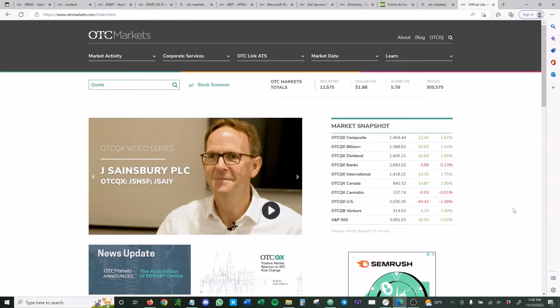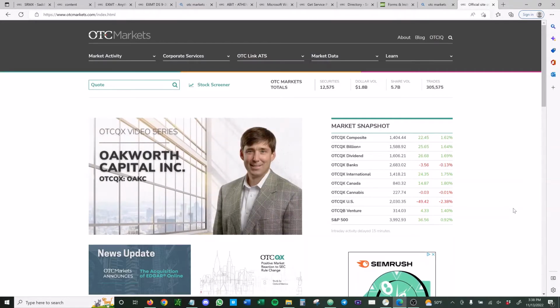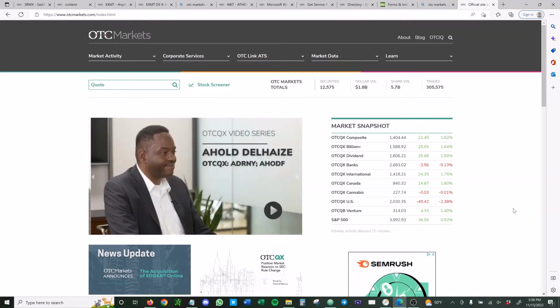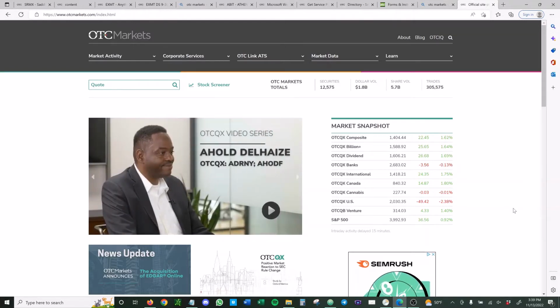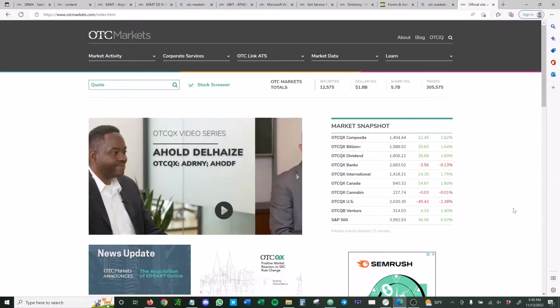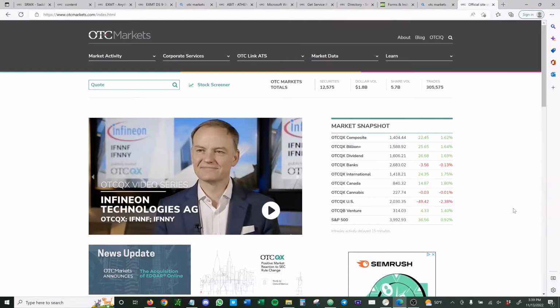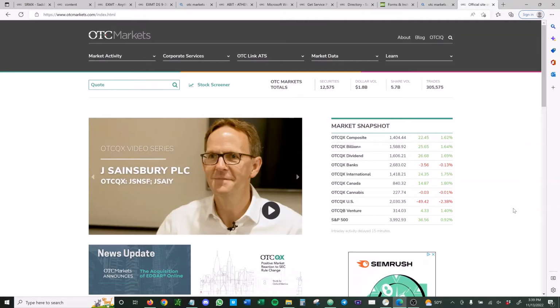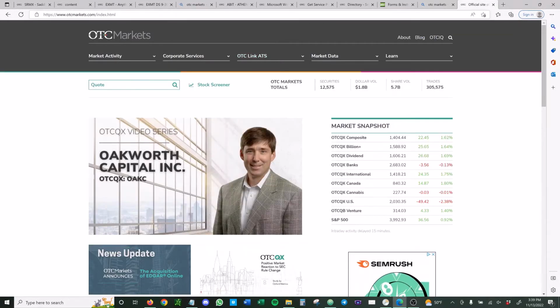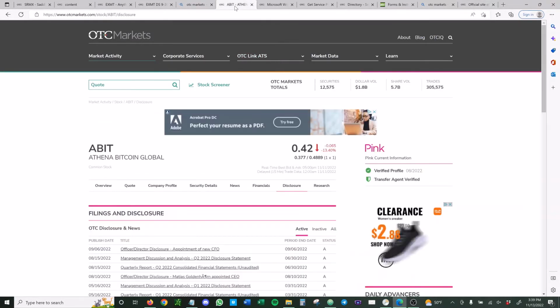So most of the time when it comes to restricted shares, what you see is that they're purchased with Rule 144. That's the most typical thing we see. Things like Reg A or doing an S-1 for securities that are purchased cost a lot of money, and not all these OTC Markets securities have that kind of money to do that. So Rule 144 is the most typical thing that we see. So, I already have some stuff pulled up to take a look at.